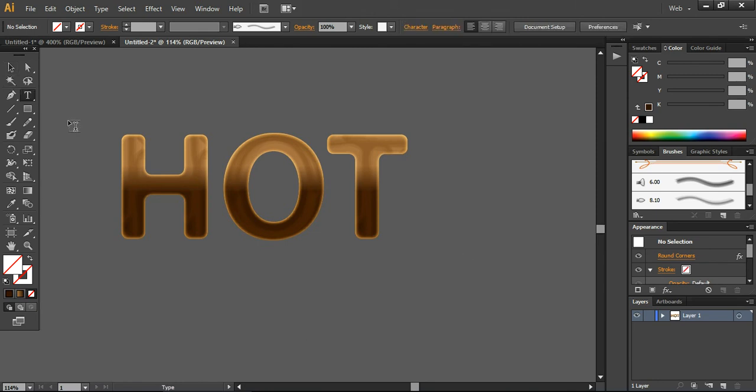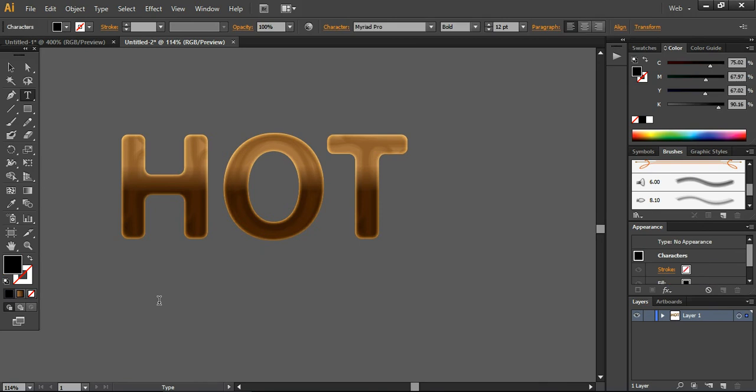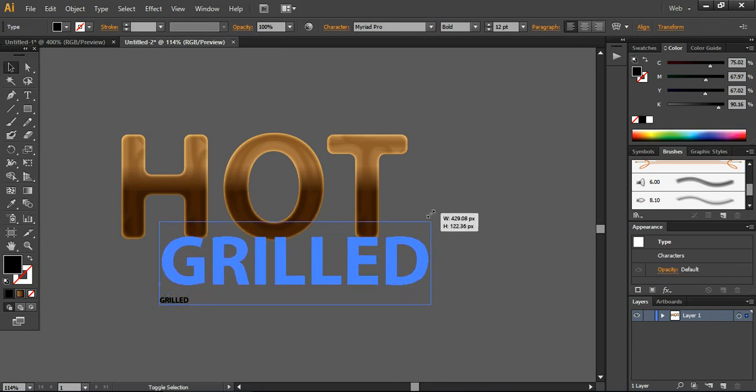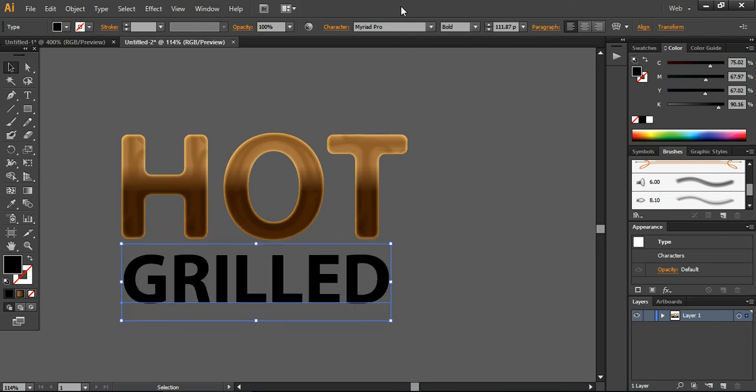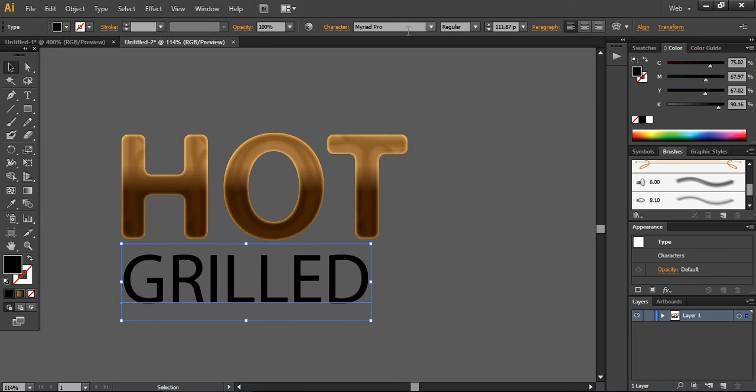Now the next thing, we have to work on another layer of the text that is drilled. So I'm just writing here. Now you can scale it up. I'm using the same font that we have created previously, but now you can use the regular version here. But to make it more aligned, you can also do one more thing.